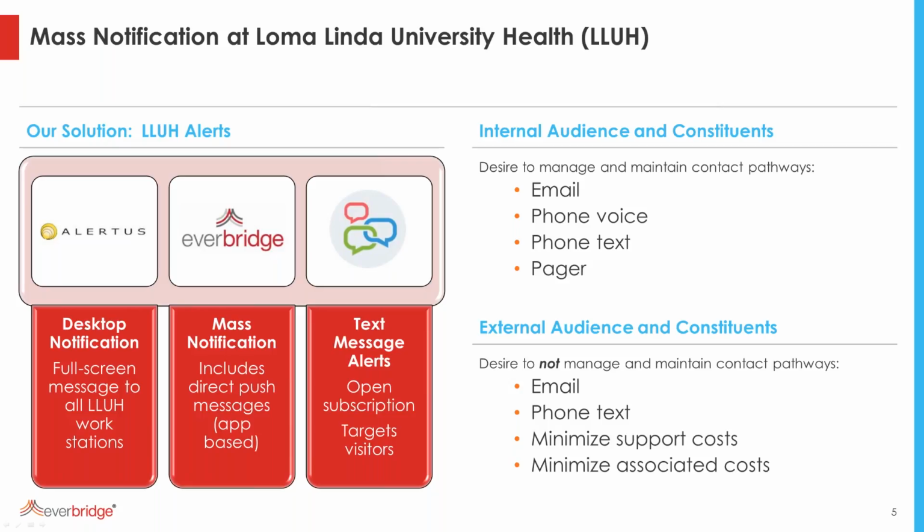So those are people we have a lot of control over in terms of how we manage those numbers, how we manage those contact points, and who's in there. And we also end up assigning each of those people a unique identification number. But then when we talk about all of the other people on our open campus, such as our grocery store or the Barnes & Noble bookstore, or even like the members of the University Church, which are here on weekends primarily, those are not people we actually want to have to maintain a lot of information on.